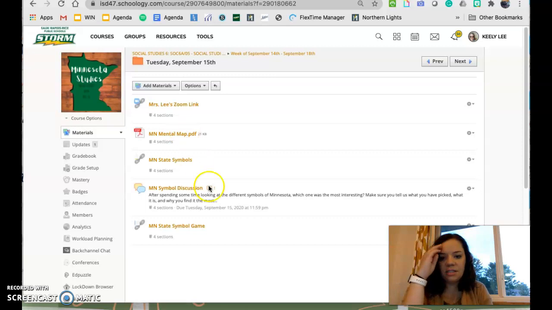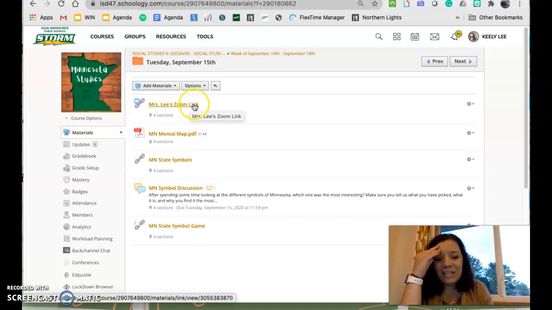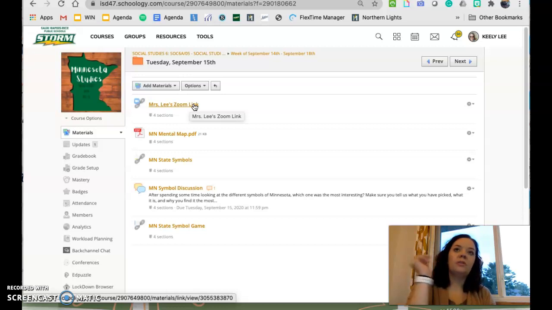But I promise it's not scary. Look, somebody already did the discussion. I put the Zoom link in here as well. You might have noticed I also attached it to the update, but it's still in its original location as well. Hopefully between those three places and then the information that you were sent through Skylert about logging into Clever will help you get connected to Zoom if you had troubles yesterday.